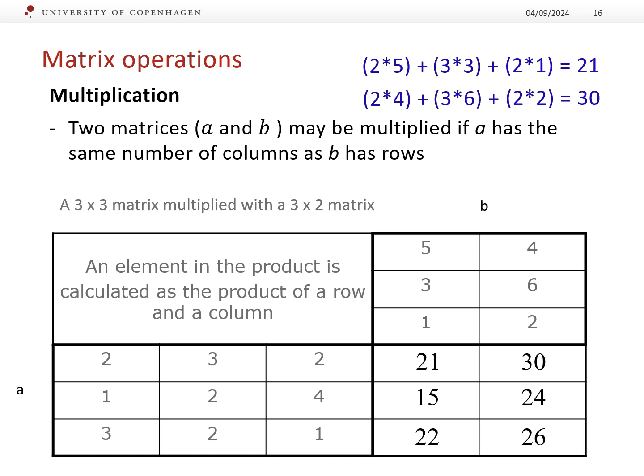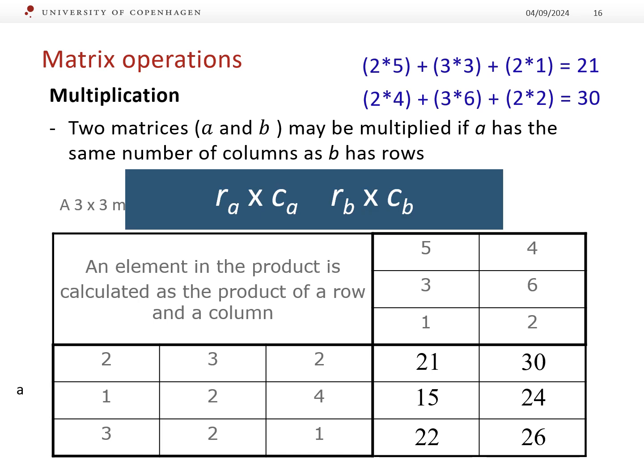Why not? So in the beginning, it may be a bit difficult to remember which dimensions from which matrix need to match with what. So of course we have a trick for that, right? This text box here has a general formula for the dimensions of two matrices A and B, with R denoting the number of rows and C the number of columns in A and B. So two matrices may be multiplied if the two numbers in the middle match. And if you want a quick check on whether you did it right, the resulting matrix should have as dimensions the two numbers on the outside.